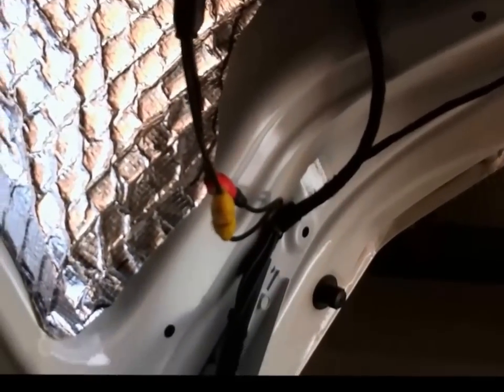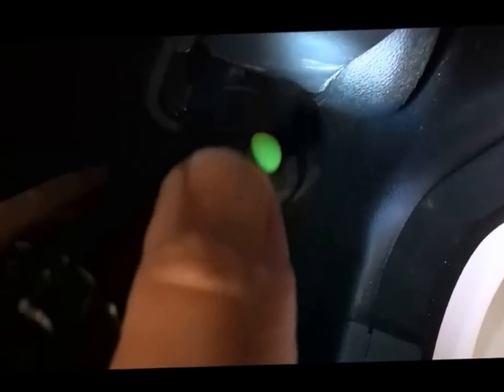Now the AV cable, same thing, goes back along here. It's cable tied to that cloth covered cable, goes into the back corner there, and then I'm actually going to demonstrate. There's a coat hanger, metal coat hanger that I've straightened out, and I've poked it in through there. If I come around here, there it is there. So once you've got it through, you can tape your AV cable to the other end, and then you can pull it through into the car, and then after that you can just run it down alongside the seat and then just poke it in. You just poke it in under that trim, take it through to the front.